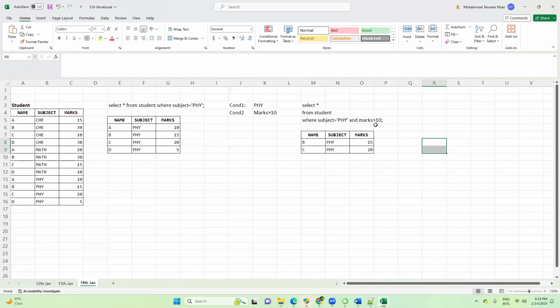Greater than 10 will not include 10. Clear? It means you are asking for values greater than 10. The meaning is greater than, so how will it include 10? Not possible, right? If your requirement is that you want records where it is greater than or equal to 10, meaning you want to include 10 as well, then you have to use this operator. I will show you this, okay? So is this query and this output clear, yes or no?